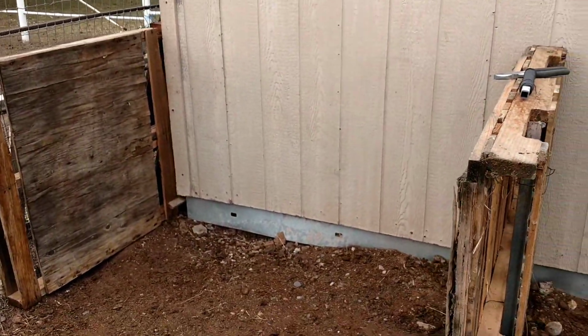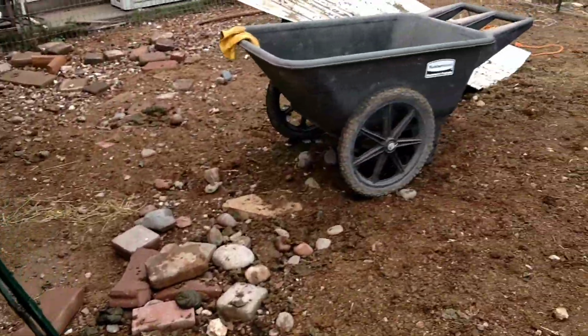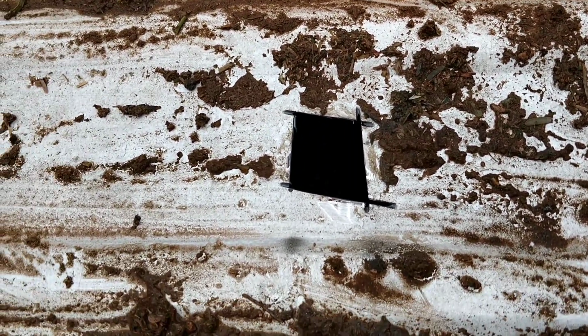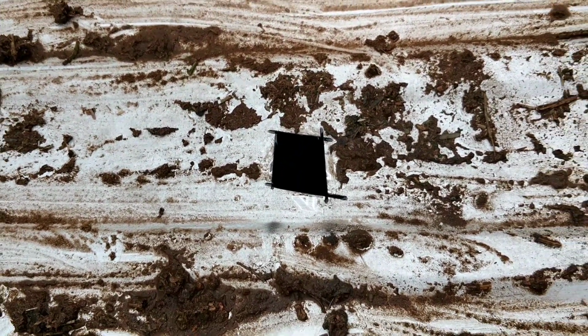So I'm going to be hanging those down about 1.5 feet or so. What I did, instead of doing a big hole on top, which also lets out a lot of heat, I just cut out this little tiny square. It's kind of hard to tell with all the mud, but it's about 1 inch by 1 inch, just big enough to get the outlet through on the heat lamp, because it's going to be hanging down there.